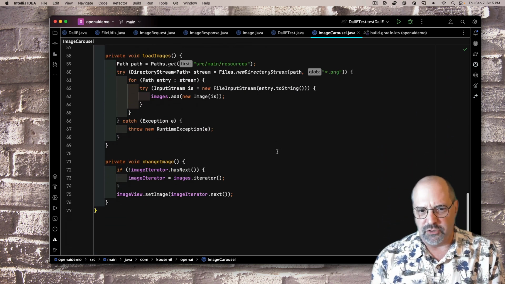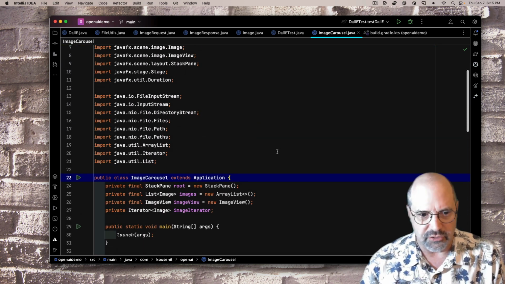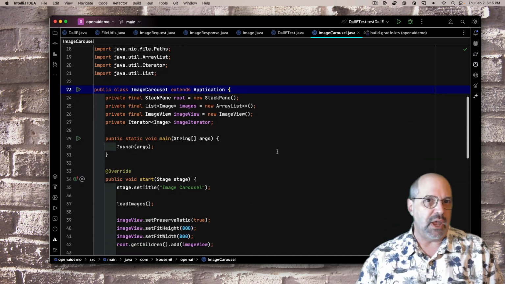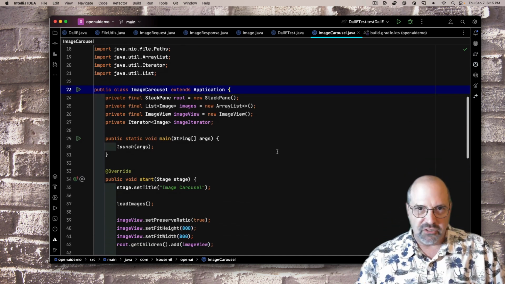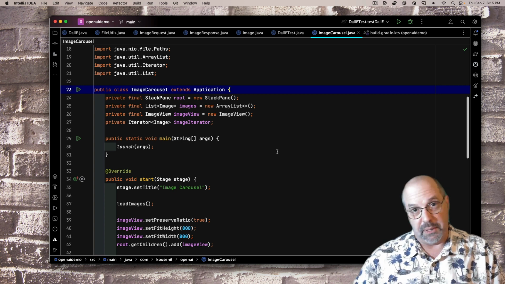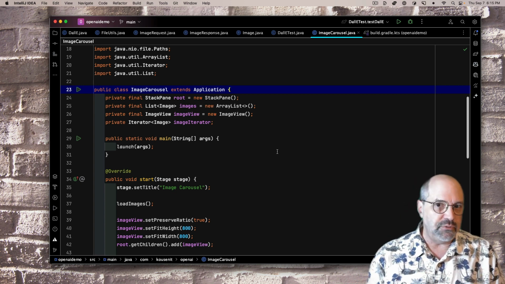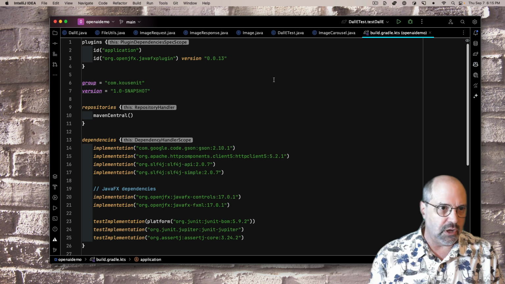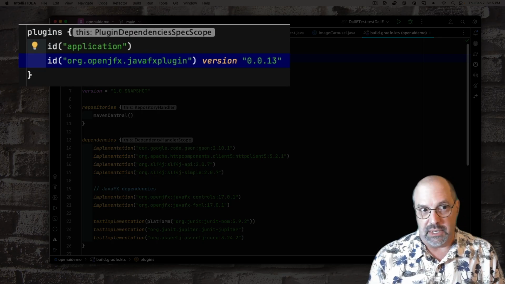Again, this took a little bit of doing. I'm not going to worry about the details. Now, in order to run a JavaFX program, I have a bunch of dependencies I have to manage, especially JavaFX. I find for me the easiest way to do that is to go into my Gradle build file and add a JavaFX plugin inside there.